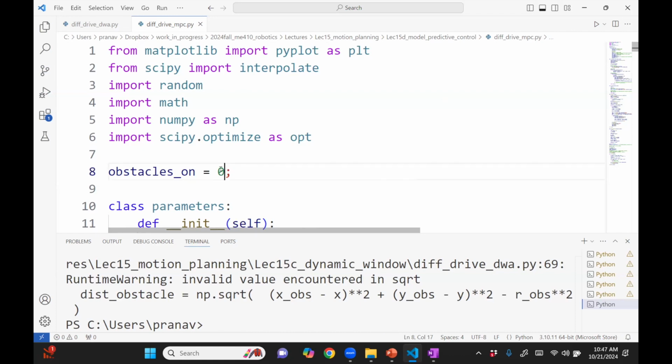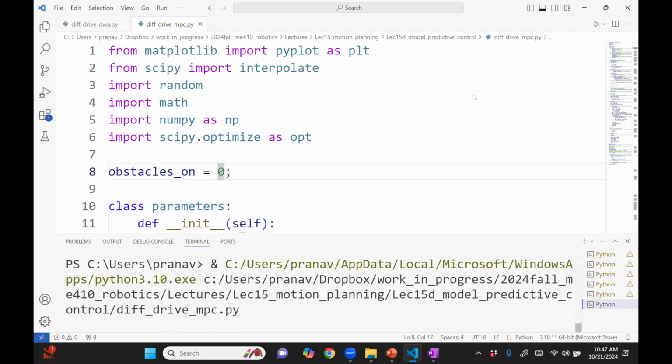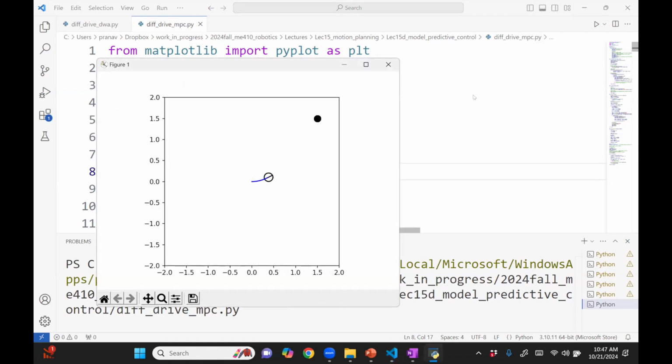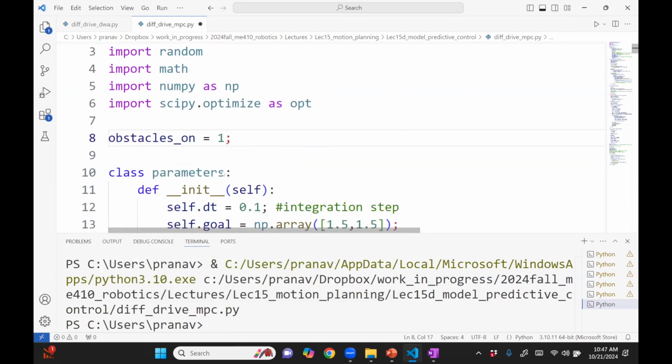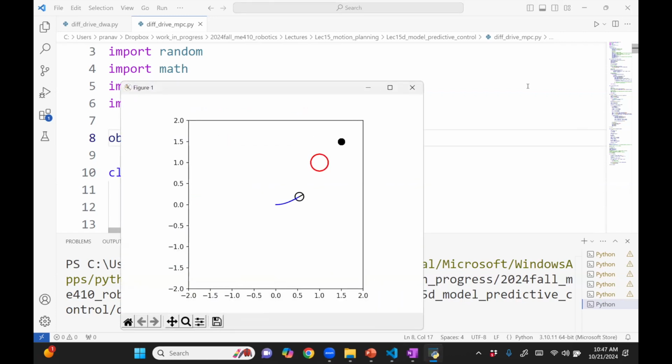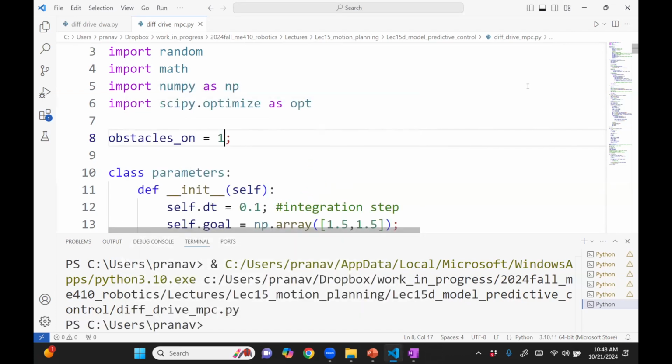So let's do this first without the obstacles, MPC with no obstacles. That should be very straightforward for the optimizer. With obstacles it gets harder, and you'll see that it slows down a bit. The computation takes more time. In this case it's not real time. It's basically doing all the computations and then doing the animation. If you did this in real time, it could actually not work on a real system, because in the real world you don't have the luxury to stop and continue. You need to do the computation in real time. So here you get a solution.